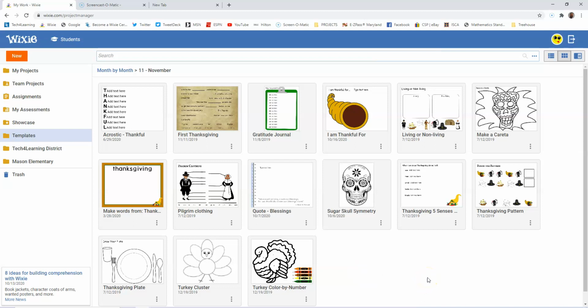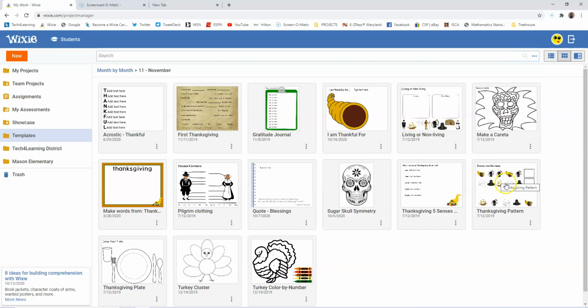Now, the holiday themes are always nice. There's always an extend pattern one, where they just have to put the next item in the pattern. That looks like ABB, ABB, and that one's ABC. So it might be a little too tricky for your kids. You can always make your own or customize and modify that one.